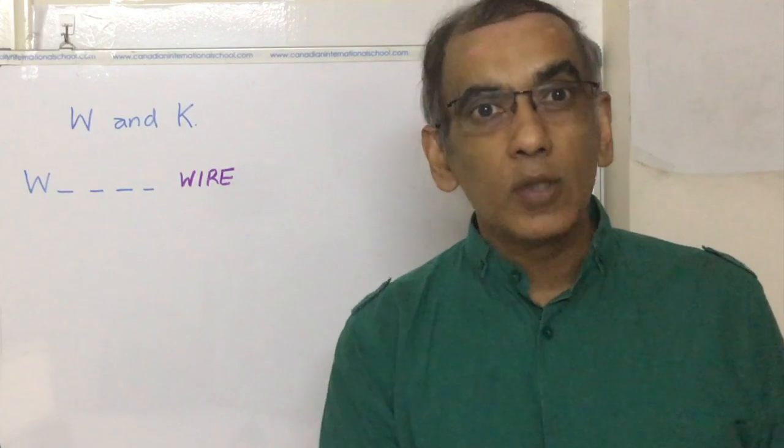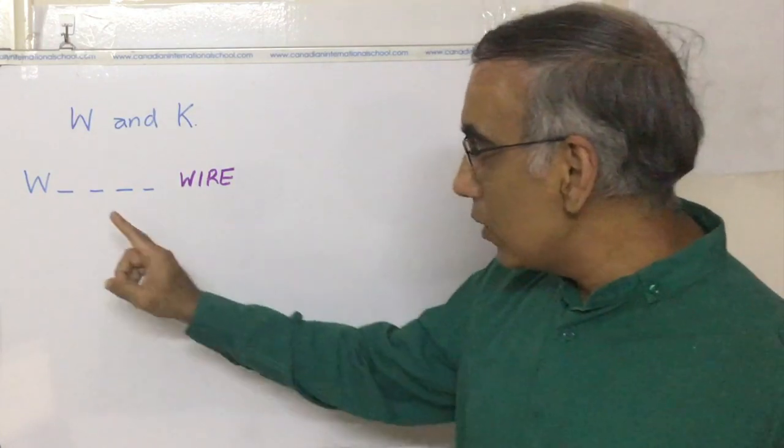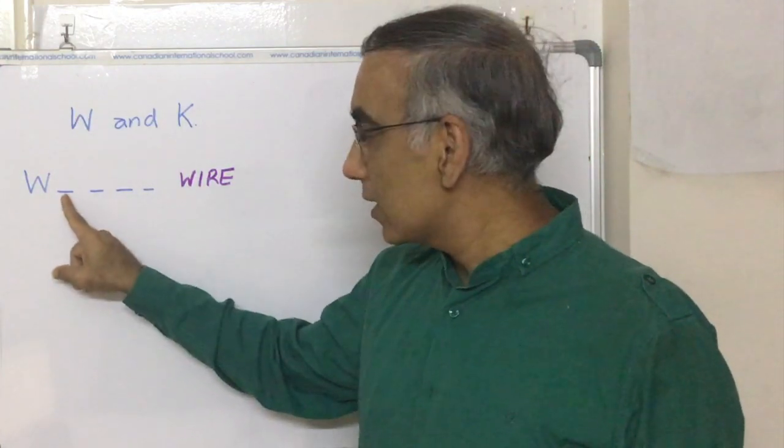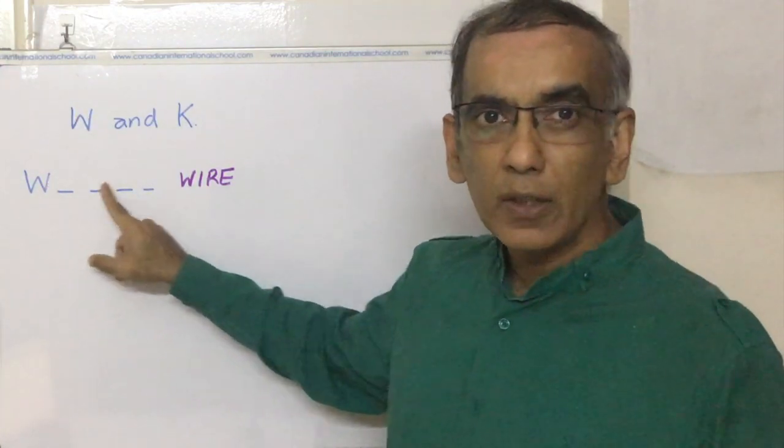So once a dog has the wire type coat, it means it has at least one big W on this locus. It really doesn't matter what it has on any other locus. The presence of the big W gives the wired coat.